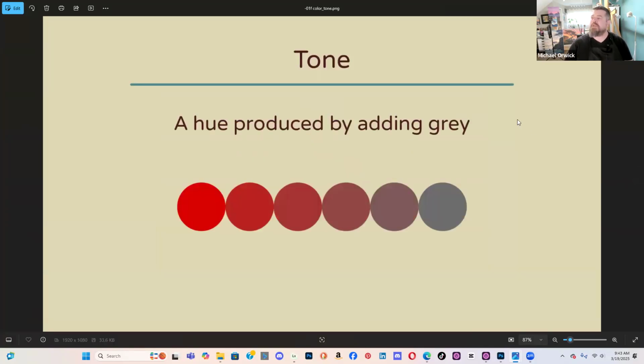We're going to be talking a lot about using tone to control the saturation and chroma of a painting. And if you've been with me for a while, you know I rarely use black in my paintings. But today we're actually going to introduce black a little bit more.